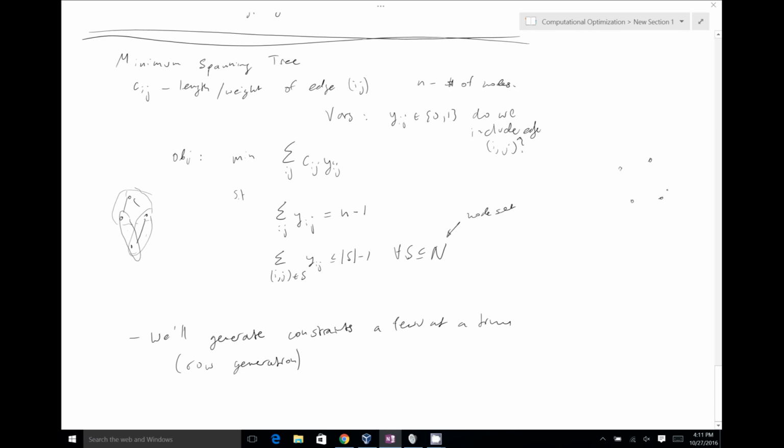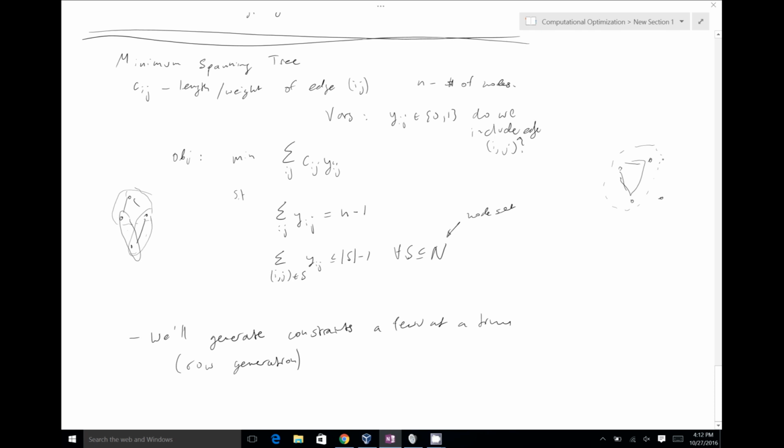So let me just give you a picture example of that, what that might look like. So let's say this is our graph with 4 nodes, and the first time we solve it, we get this, right? So this is not a spanning tree. The sum of the y's is equal to 3, but it's not a spanning tree because when I look at this set of nodes, that set of nodes doesn't satisfy a constraint of this type, right? And so I'm going to add a constraint that looks like that to the problem and then solve it again, okay? So let's try to program that in Pyomo.